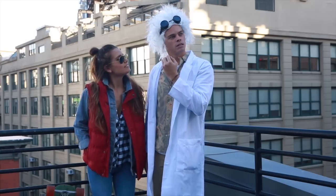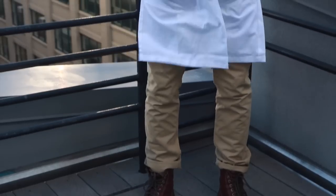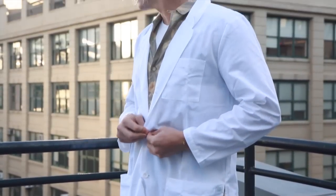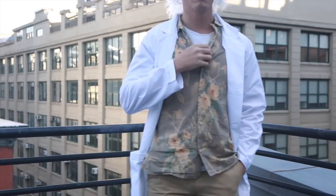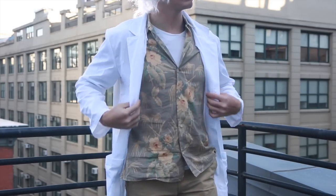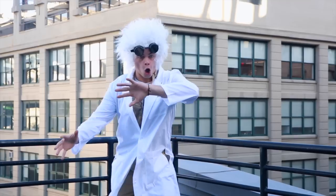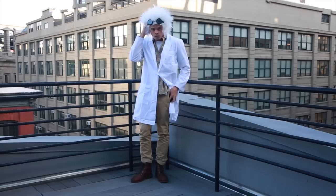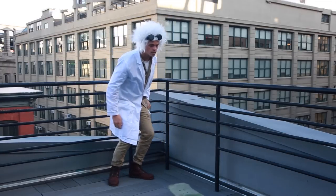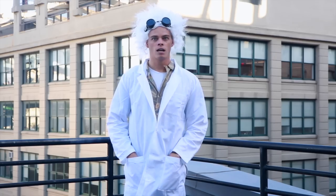For Doc's costume, this one is also very easy — Pat actually had a lot of this stuff in his own closet, so you only need to buy a few things. You need some sort of khaki-colored pants and then a floral or patterned shirt, because Doc always wears crazy stuff underneath his lab coat. We bought a lab coat off Amazon along with a crazy Einstein mad-scientist wig with some glasses, and it looked perfect. He was definitely recognizable, especially standing together. You can also make this a group costume, which I think would look really epic.